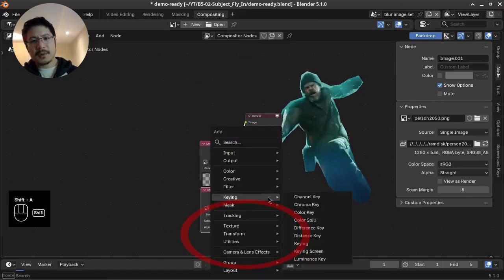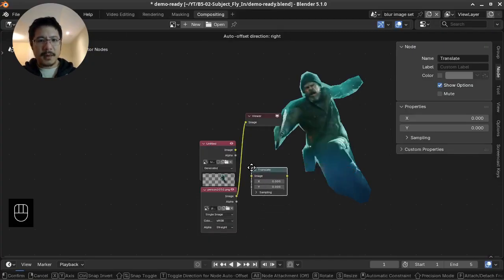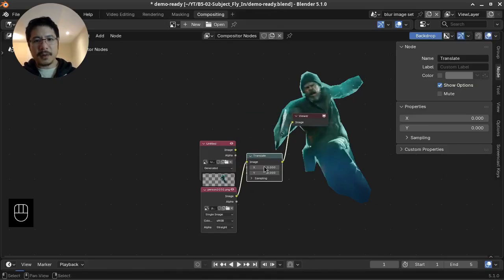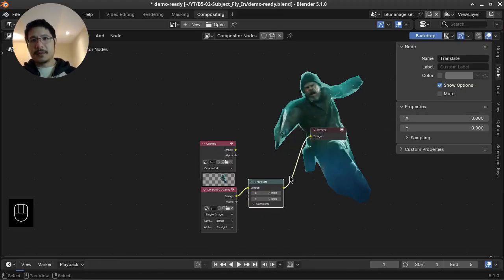Here we need to use a node for that. So I go to Add, Transform, and Translate. That's the only thing we need to do. I'll make it go over here so it automatically adds it into the little pipeline. And over here, again, we have to set up the animation, the keyframes. So let's start by jumping to the end, because we know this is exactly where it needs to end up. And we will press the I key right here, set a keyframe, because this is where the subject needs to be on the last frame.